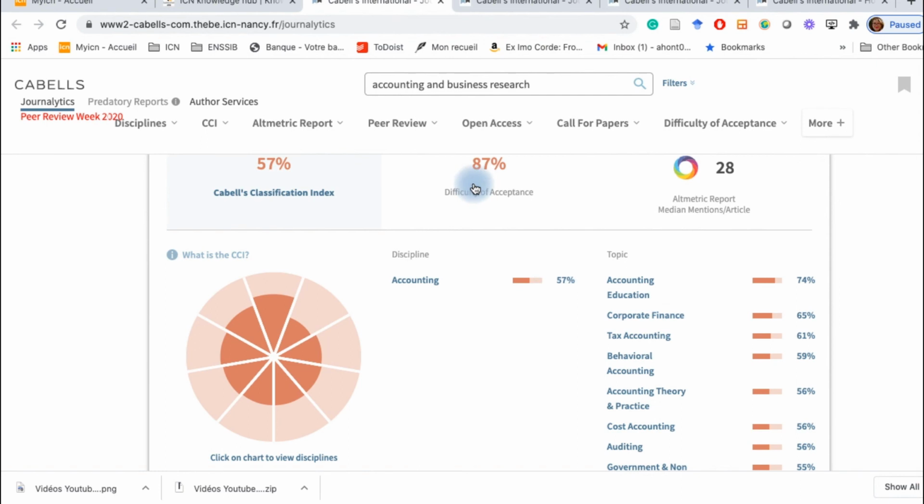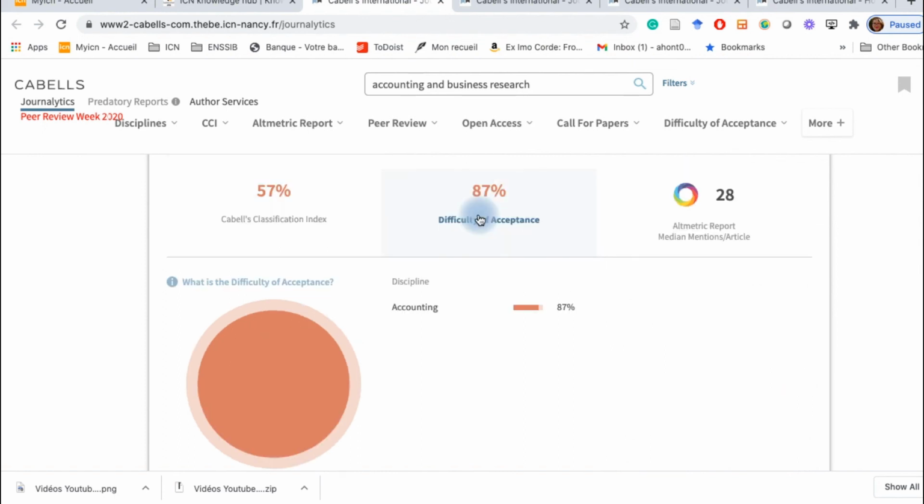A second metric is the difficulty of acceptance percentile. This metric is computed by counting the number of times an article written by a researcher coming from the top-ranked institutions is published by the journal. As it is, regarding this metric, the journals are ranked. If a percentile of 10% appears, this means your article will not be accepted easily. If this percentile is between 11 to 20%, this is even less likely that your article gets accepted. Moreover, if the percentile is over 20%, as it is here, it will be extremely difficult for your article to get accepted.